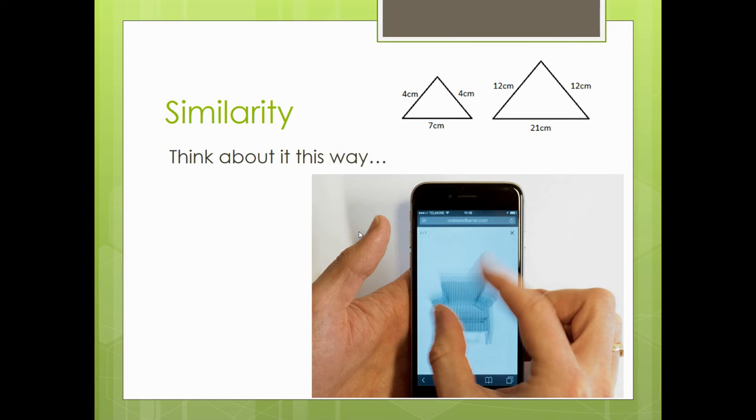Okay, so here we go again. Think about it this way. This time I have isosceles triangles, so two of the sides are the same. And we know base angles, so these two would be the same, and these two would be the same. Oops, can't get rid of that. Sorry, I'll just make it with 2. Because actually all of these angles would be equal to each other. If this was A, it would be equal to X, B would be equal to Y, and C would be equal to Z. Think about when you zoom in and out with your fingers on your phone. It's like we're just taking that small triangle and zooming out with our fingers. The angles are staying the same and the shape is staying the same, but the size is getting bigger or smaller.